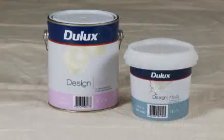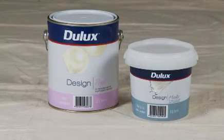Welcome to the Dulux How-To Design series. In this guide, we'll look at painting with two of our interior effects paints, Dulux Design Metallic and Dulux Design Pearl. Both these paints will give a feature wall a modern update.